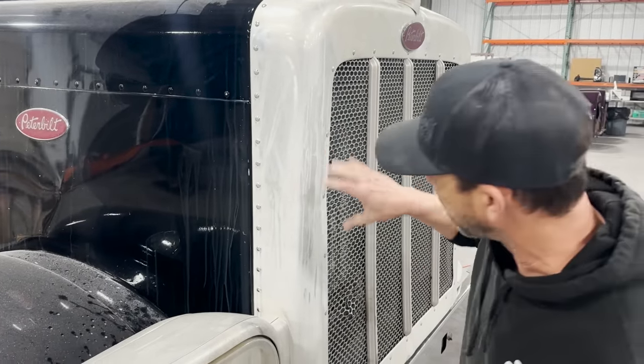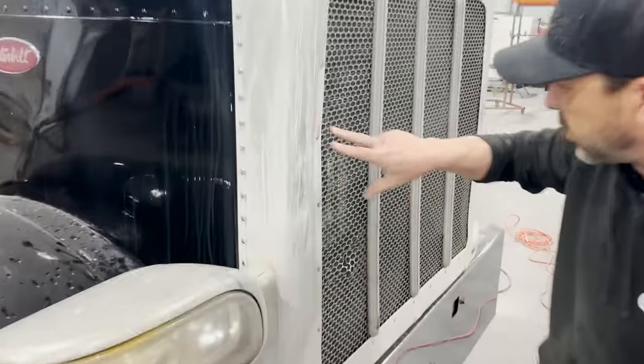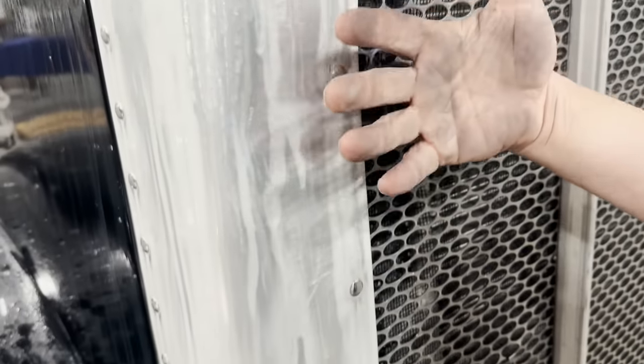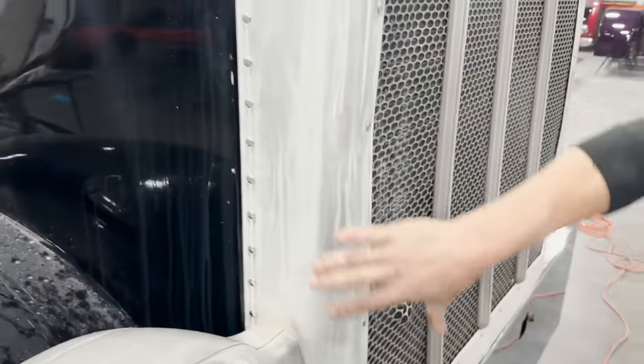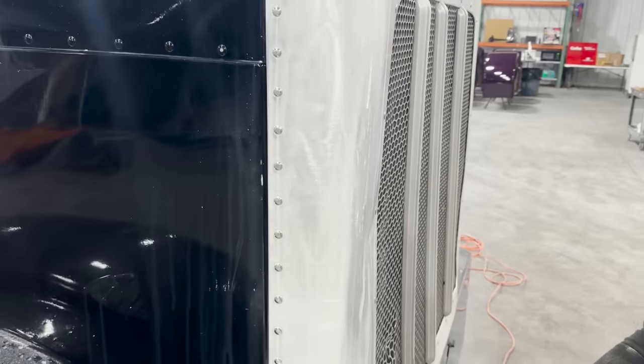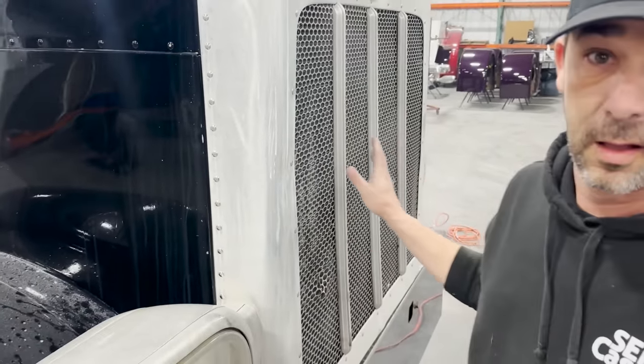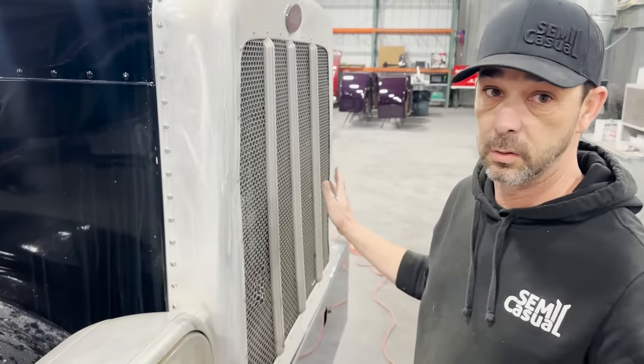At this point, you can zoom in a little bit right there and see it up close. See how stuff's running down. The chemical reaction of this is literally softening the metal and allowing it to flatten back out. It's also making everything shiny. You literally do this, walk away, come back in 24 hours, and this thing's gonna look like a brand new hood. I mean, it really will.